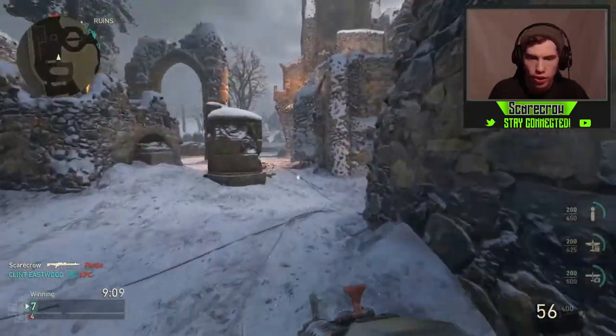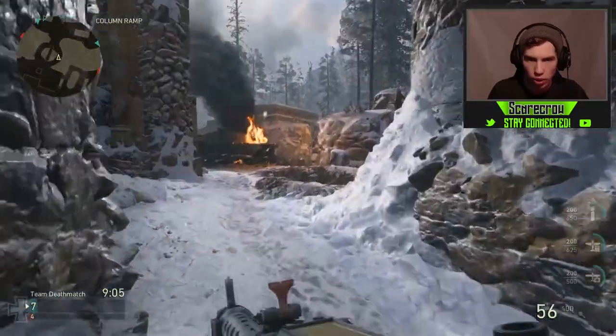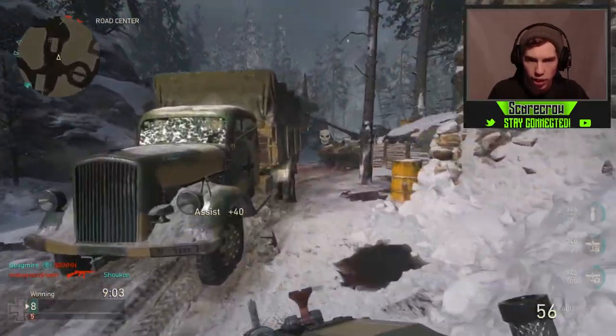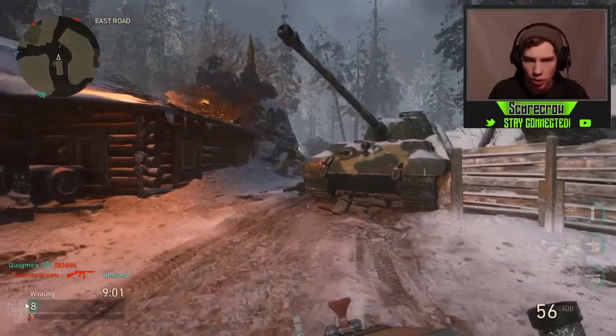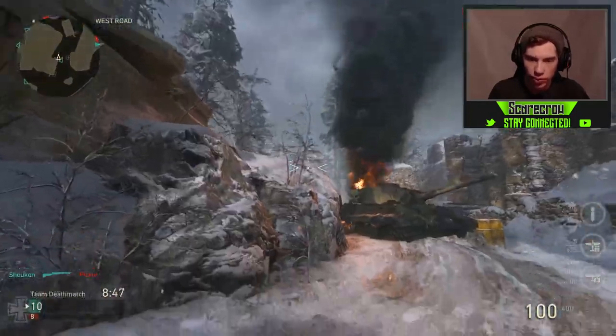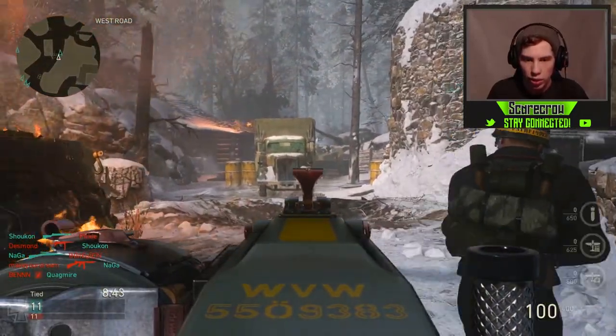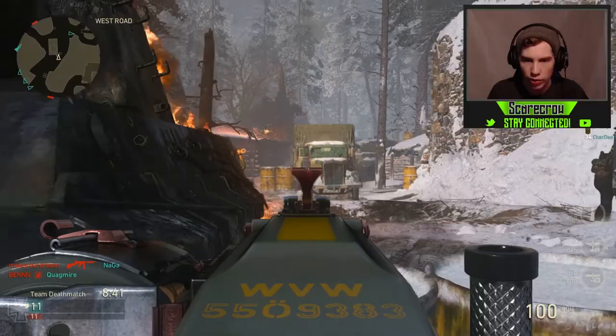I got FMJ on this just because it is an LMG, and an LMG is about the only gun that I will run an FMJ attachment on, because I got a big magazine and I want it to really punch through materials so I can just spray into spawns and stuff. But having FMJ on there is actually really fun. It kind of gives you a bit of ease when aiming through cover and stuff like that.